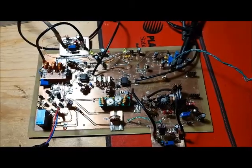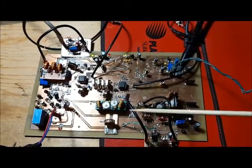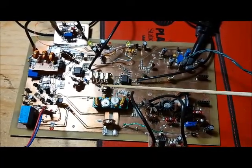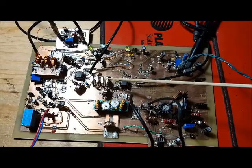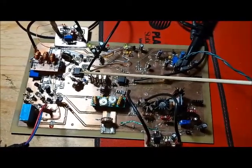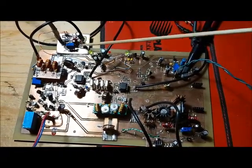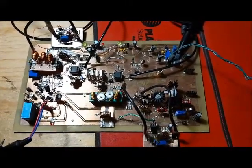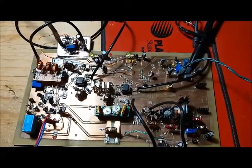I stopped working on the transmit chain and went back to the receiver chain. I was getting quite a bit of noise through the circuit, so I replaced the crystals with better matched ones. I changed the transformer because according to my calculations the impedance of the crystal filter is 600 ohms, so I created transformers to match 1500 ohms to 600 ohms. I also changed the preamp — I had a really dirty layout, so I etched a proper board. My preamp is based on a 3904 amplifier.